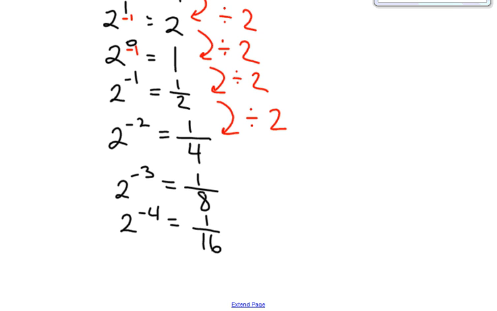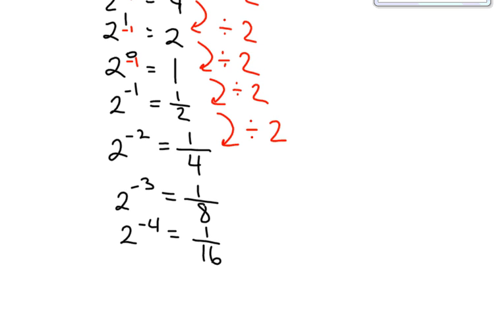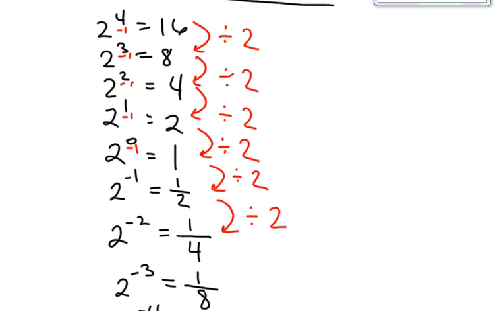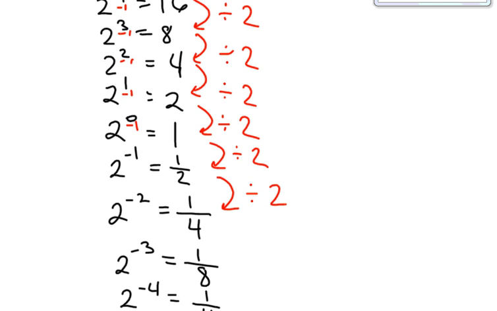So you see that I'm getting a smaller and smaller fraction. And you can see the relationship here. 2 to the negative 4 is 1 over 16, and 2 to the positive 4 is 16 as a whole number. Again, you can see the 8 and 1/8, 4 and 1/4, 2 and 1/2, and then we meet in the middle at 1. So that's how a 0 exponent or a negative exponent works.